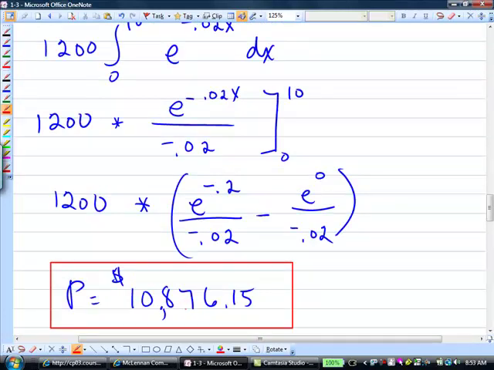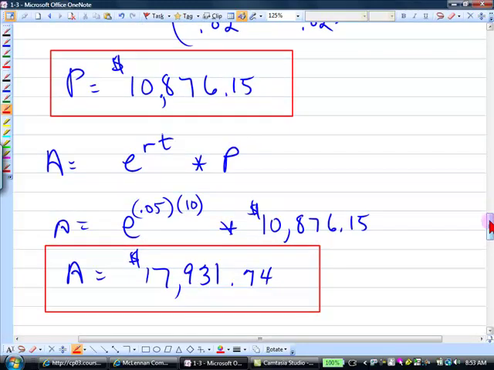So ultimately we should get 10876.15. And the only thing you really need to remember about here is the integral of e to the kx is e to the kx over k. That's the rule that you would need for that one, but other than that, it's really not that bad. And you can do this calculation stuff on your calculator. So that's really not bad. All right, that's the present value. And then we have to find the accumulated value, which means we're just going to take that number and multiply it by e to the rt.